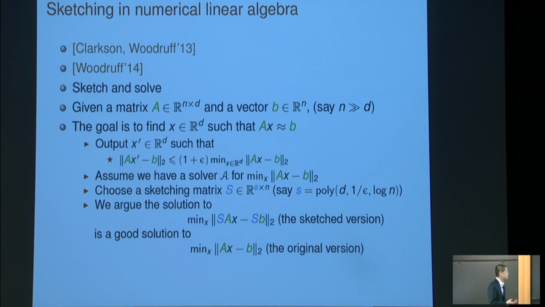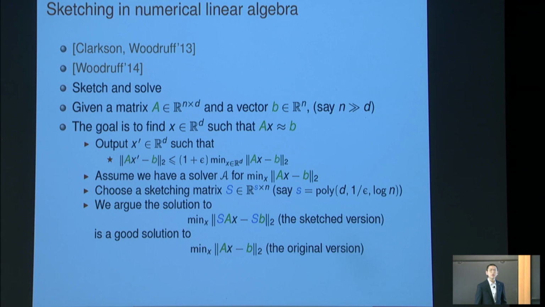And in practice, I'm just first computing S times A, then computing S times B, and then loading it into the solver. This is called sketch and solve. We just reduce the size of the original problem, we don't modify the solver, and we just load the new, small problem into the solver and ask it to solve the problem for me again. In this case the solver will run much faster, because the problem size is reduced. But you pay by computing S times A.